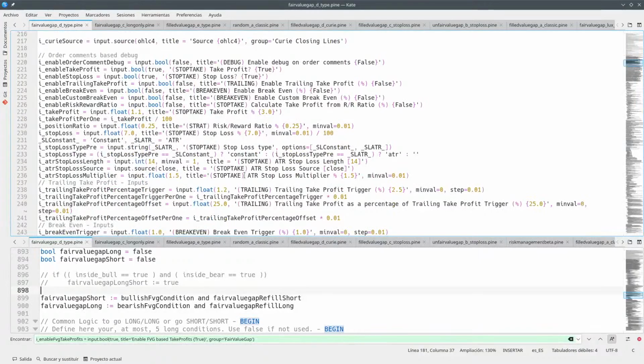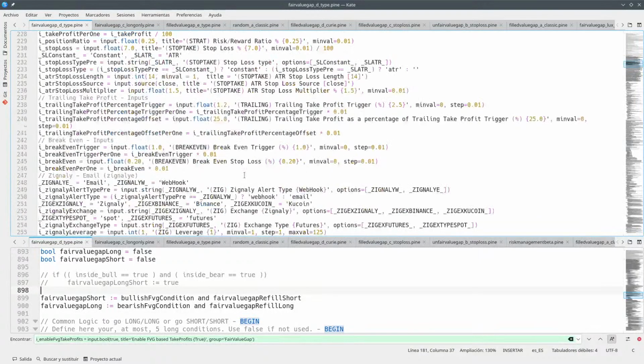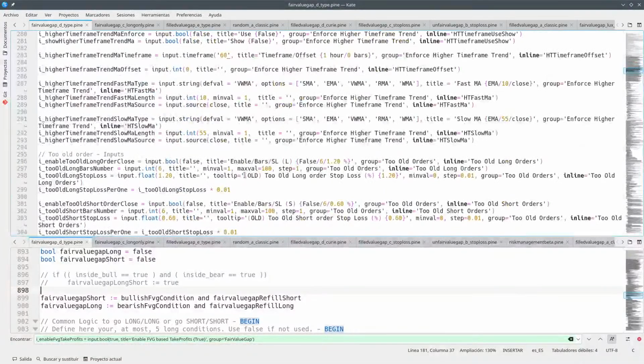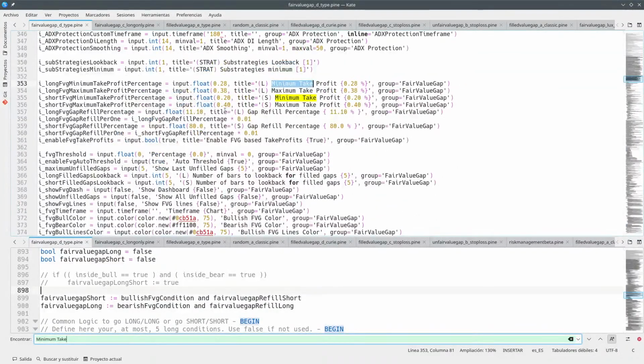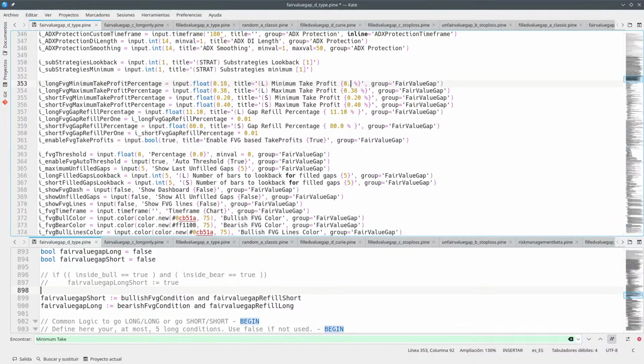First of all, you want the minimum take profit, which is here. So you want this to be 0.18. Then 0.38, 0.20, 0.40. Okay.